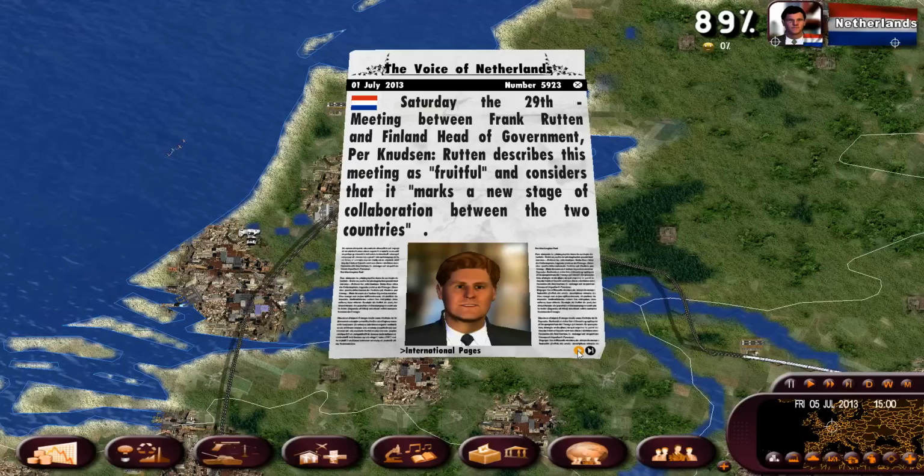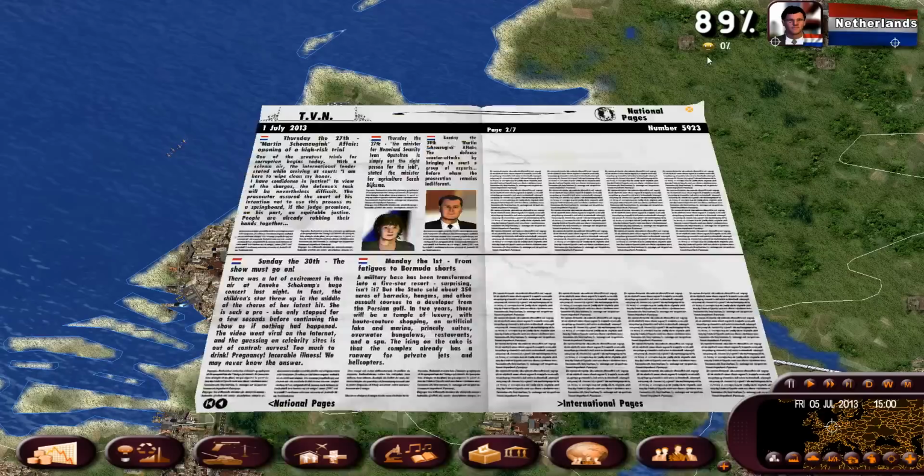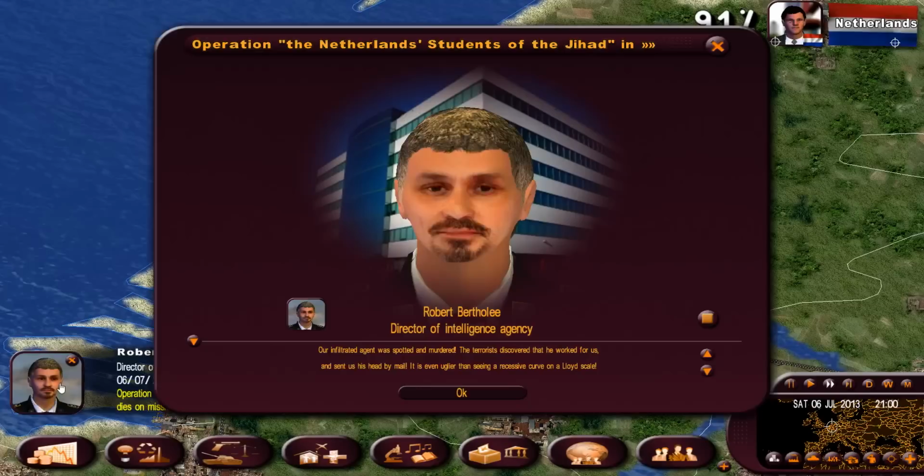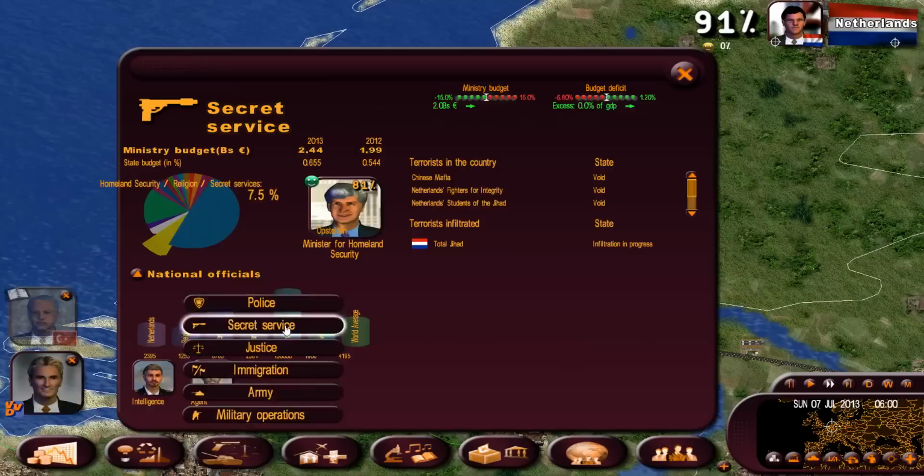Yeah, these kind of nice remarks you can have. So the Finnish really liked the deal and are really happy about the meeting. So public finances are really increasing. Our infiltrated agent was spotted and murdered. Ooh.